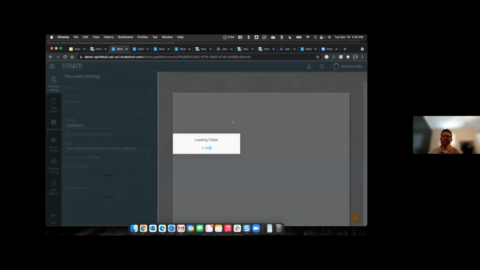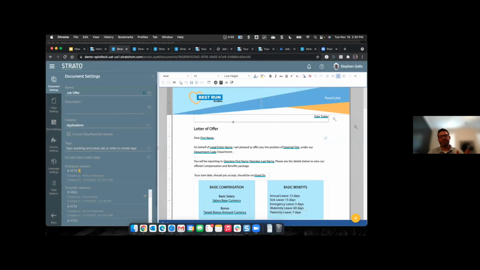If you're used to the standard document process in SuccessFactors, you're used to that whole thing where we've got to build a token on the back end, and then once we get to the template, we've got to use that token and know its name. Here's our letter of offer. We're literally searching for fields we want to put in there through a simple mail merge type process where we can say, hey, this is dear first name. Maybe we want last name in here as well.